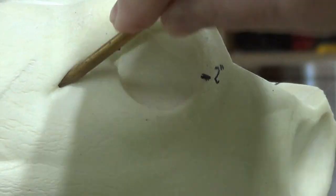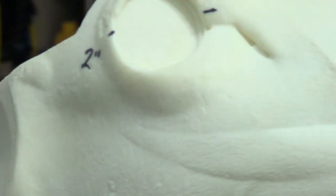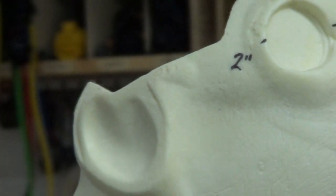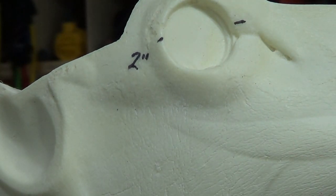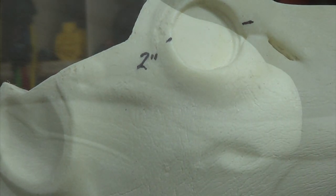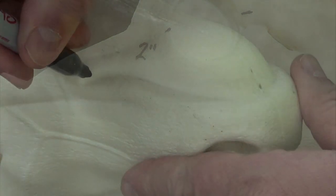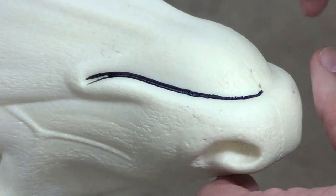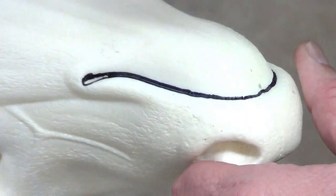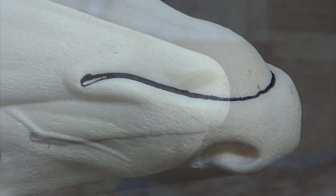What we're getting ready to do now is cut a tear duct slot next to the eye for tucking skin - we'll do that on both sides. The tool I'm using is actually a lip tucking tool. We'll cut the slots on both sides of the eyes, and then after that we'll start preparing the mannequin further to receive the hide and the glue. Here we've turned the mannequin upside down and I'm marking and tracing the lip line with a black pen so you can see it a whole lot easier, and it makes it easy when you're cutting a slot into the lip.